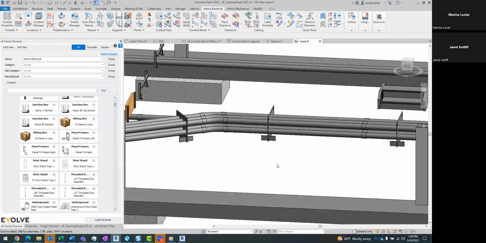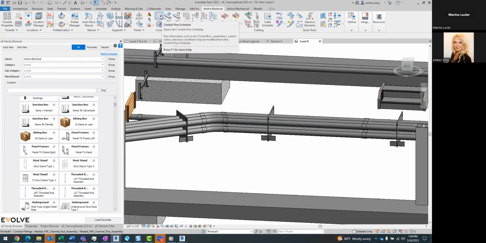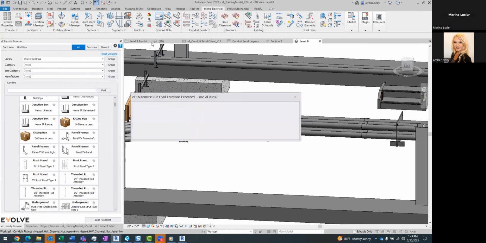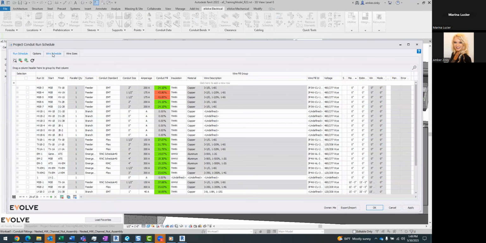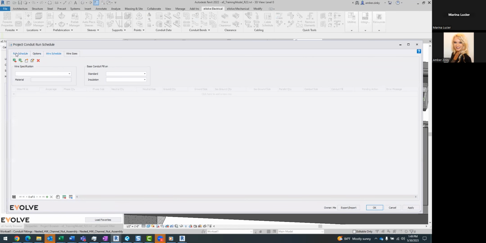So Amber, one of the ones that I've seen a couple of times is about Evolve calculating electrical loads and panel schedules within Revit. With calculations, there are some things on the roadmap. We do have your conduit fill.